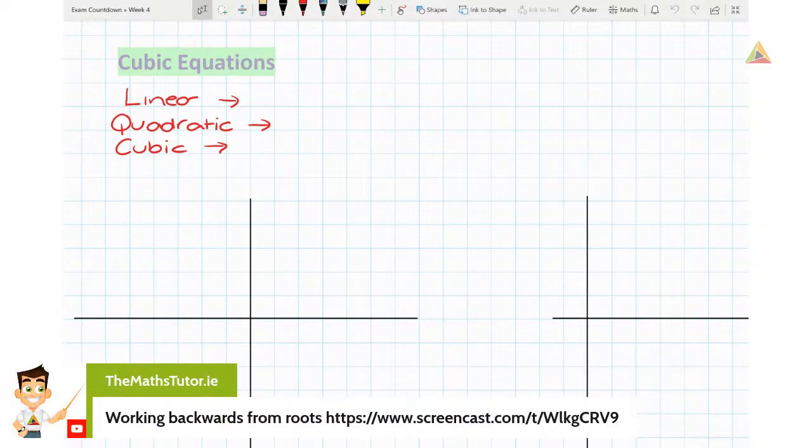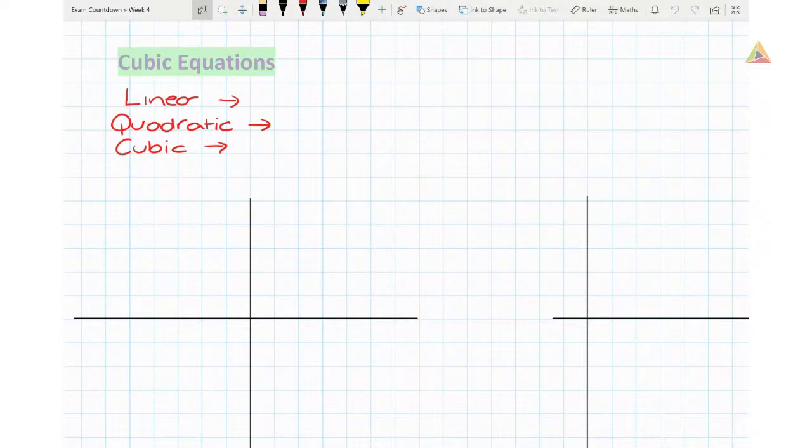Okay, so we'll jump straight in, and this week we're going to start looking at some cubic equations. Just to start off, to remind ourselves, what is a cubic equation first of all? We look at the 3 types of equations that we're familiar with from our study of maths over the past couple of years. Our linear equations are the equations of degree 1. Those are the ones where the highest power of x is just x to the power of 1. For example, you might have something like this: 3x plus 4 equals 7.